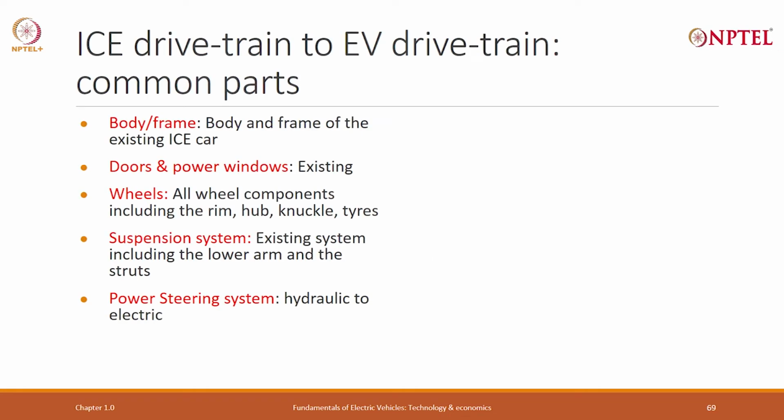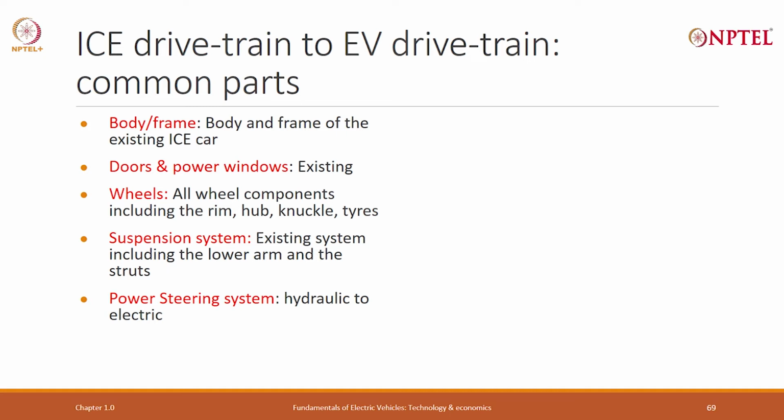For example, from a petrol vehicle, internal combustion engine drivetrain, to EV drivetrain, what are the common parts? Body and frame will be there in petrol vehicles and electric vehicles. Strictly speaking, no need to change them. But let me tell you, over time, petrol vehicles require a little heavier body and frame. Electric vehicles will require lighter body and frame, and therefore one can change that. But for the time being, we don't need to worry about it.